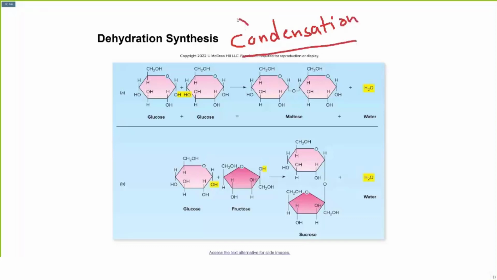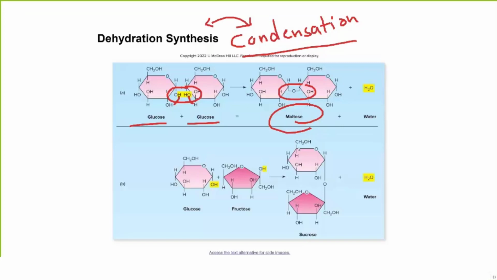This is the same exact thing, which means you are removing a water molecule, a proton and a hydroxyl group being removed from different monomers, and you create the opportunity to form a covalent bond in a dimer. So this is an example of glucose plus glucose becomes maltose, because you're removing and stripping off the proton from one side and the hydroxide from the other side, and now you create a bond. And this is the power of adding water versus when you remove water: you create bonds in the human body.